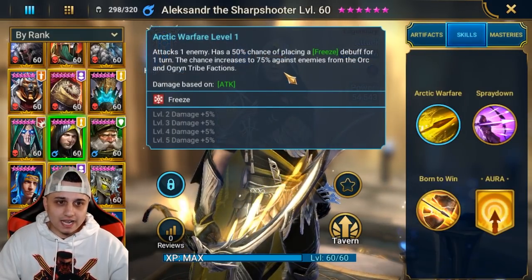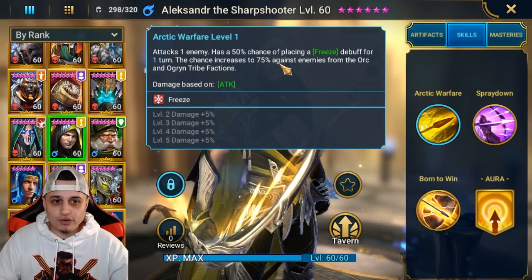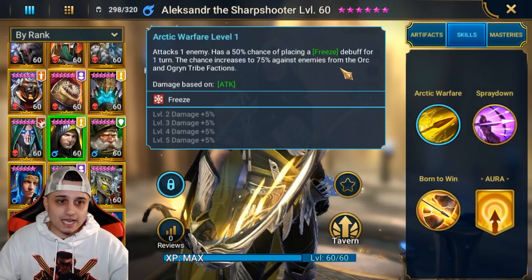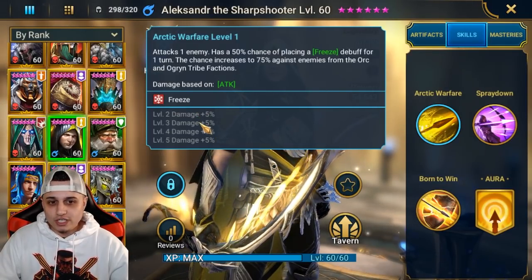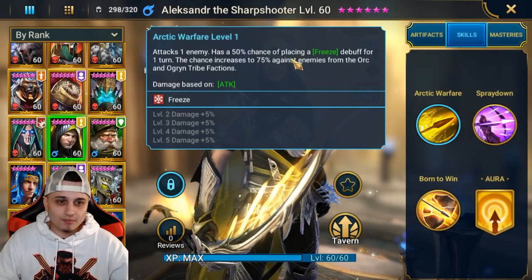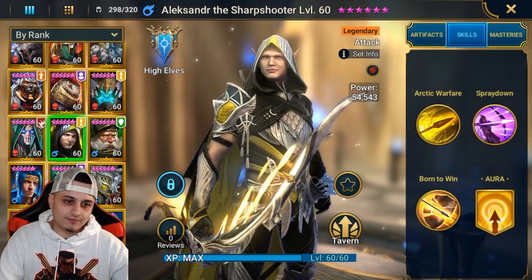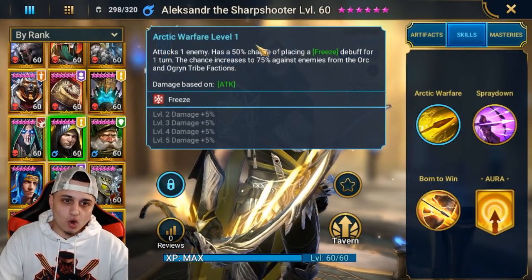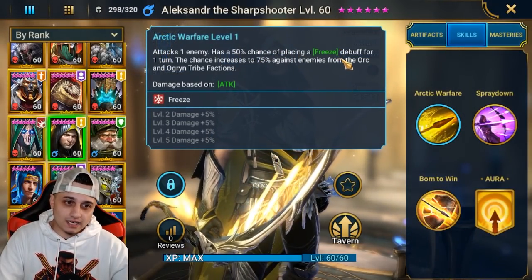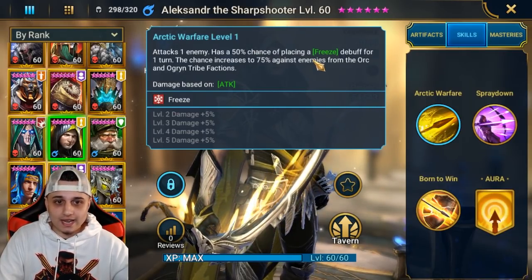So heading into the A1, we've got a 50% chance to freeze, and also the chance increases to 75% against enemies from the Orcs and Ogre and Triumph factions. I really wish there was kind of an extra chance here, but a freeze on the A1? Meh. It's not a really great A1 in my opinion. So hopefully it does have some good damage multipliers at least. The only thing we come away from this is he hates the Orcs and he hates the Ogrins.